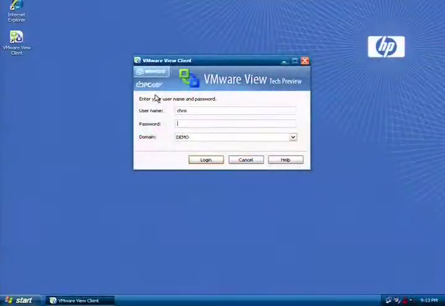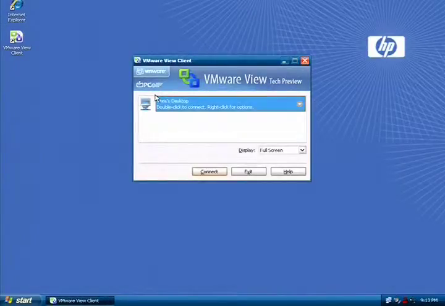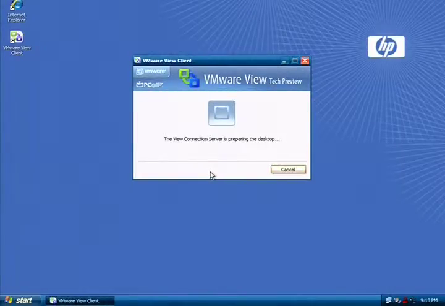Well, what I'm going to do is log into a virtual desktop, and we'll go through a small deck to talk about TELUS and about what we're doing with VMware View. So we're looking at our beta or tech preview of the upcoming release of View here, and Chris's organization has been working closely with that technology.